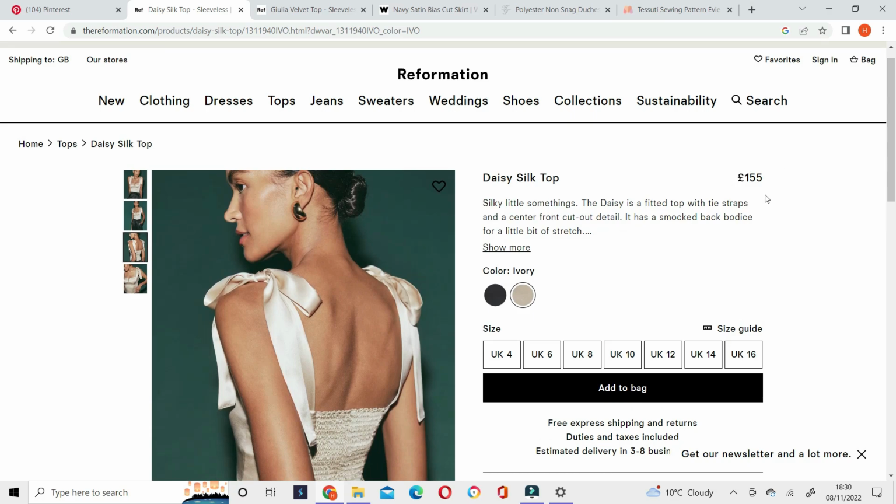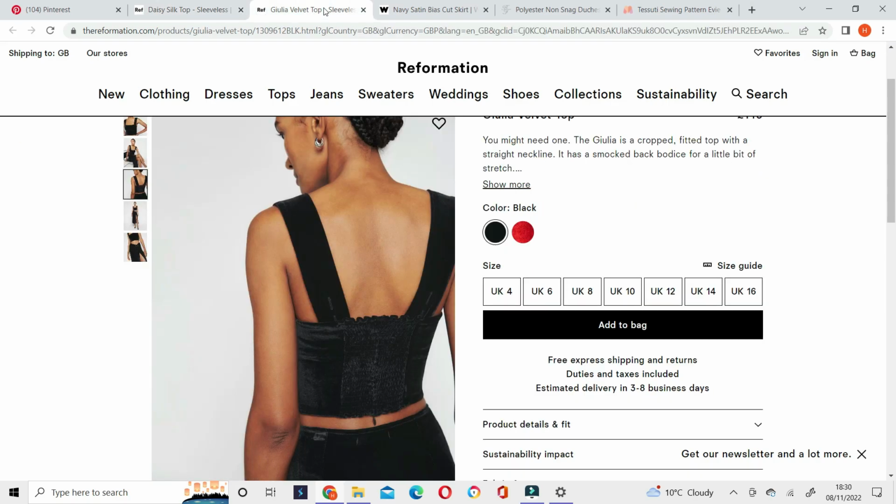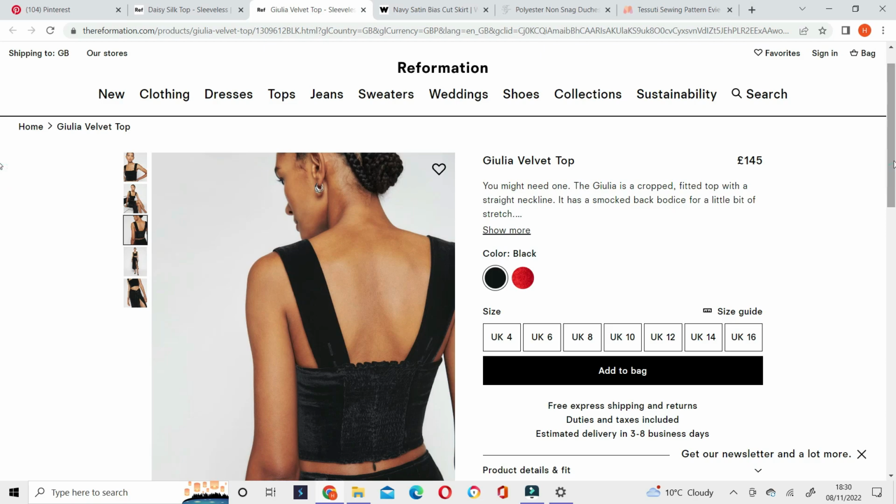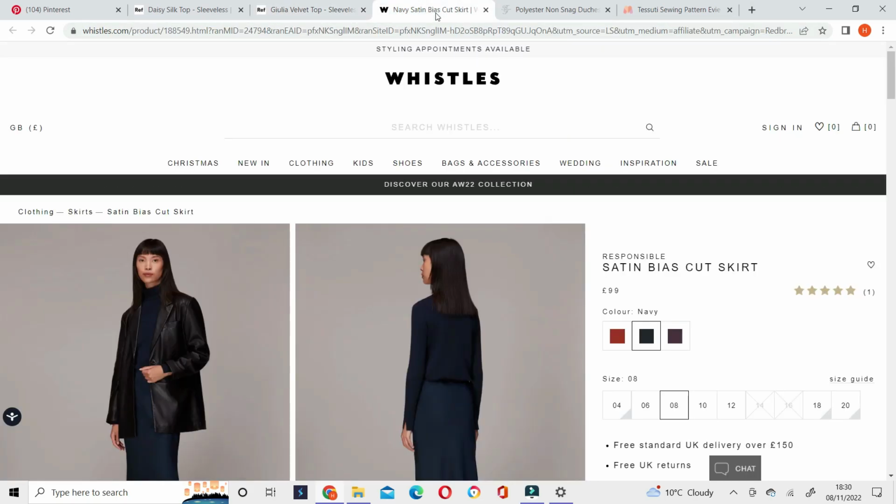Also, just to note the prices, so Reformation, because of the fit and what the brand's known for, is a higher price point. So this is marked at £155. Yes, it's real silk, but if we go to a velvet one, it's still £145. So very, very similar prices, and that's sort of where their price point is.